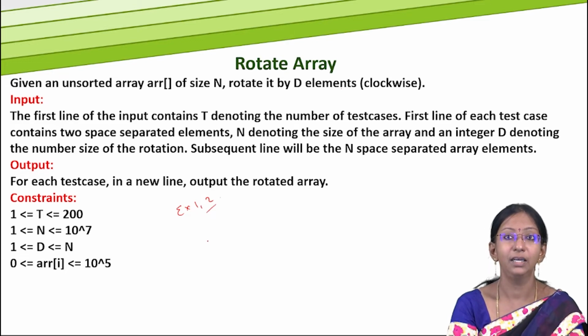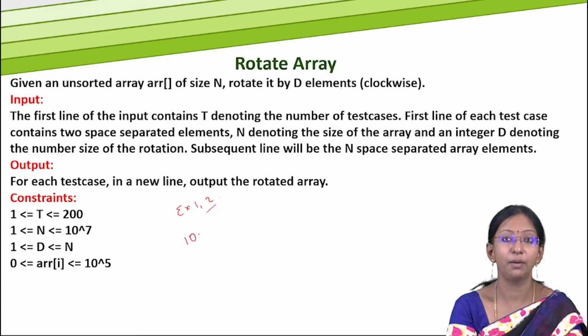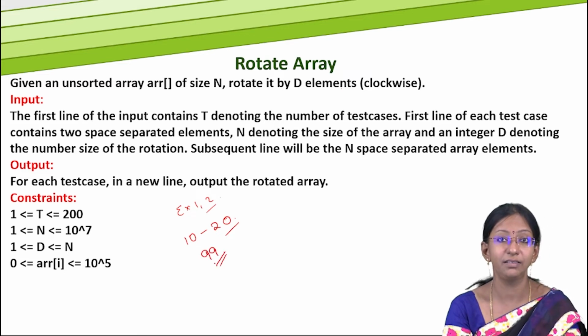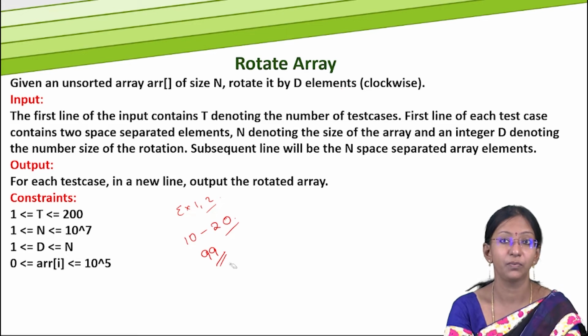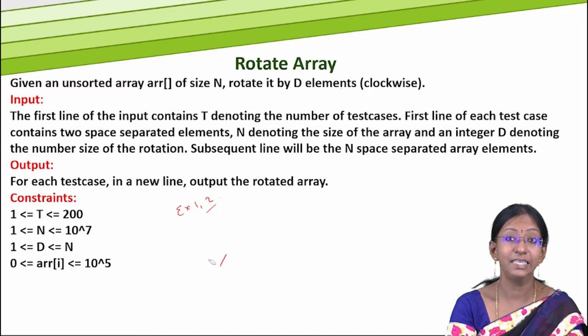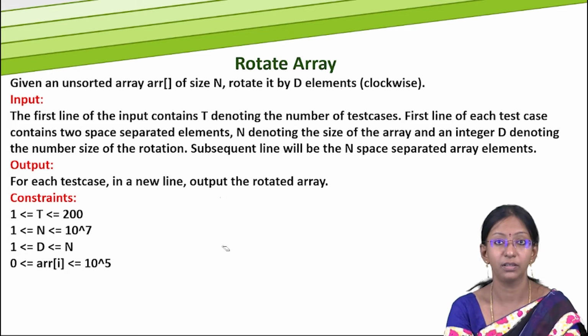So hidden test cases they'll be running up to 10 to 20. At times I have seen few questions in HackerRank where he has taken 99 test cases to evaluate a system, and these cases he is not going to reveal to us. And these hidden test cases are going to test the boundaries, right?